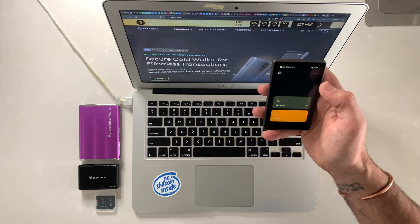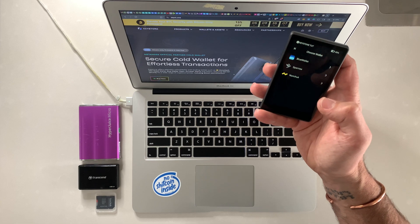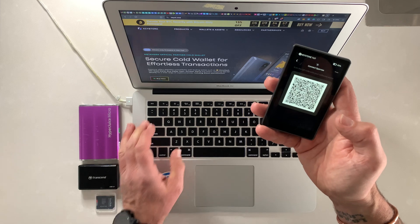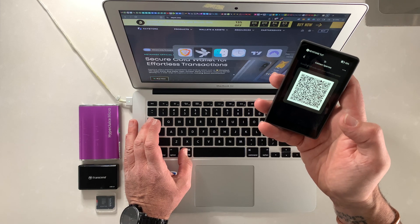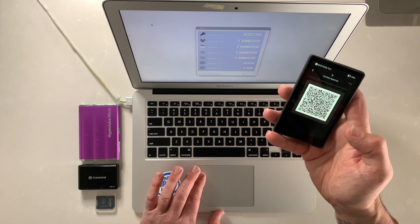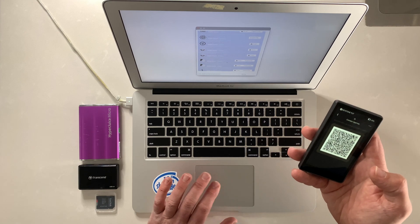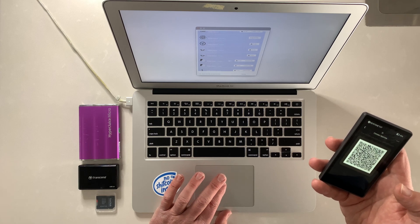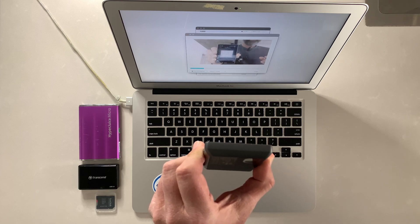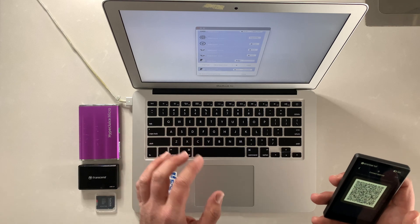In the next step we're going to import this wallet into Sparrow so we can do transactions. Hit the three dots at the top right and select Connect Software Wallet. You'll see Sparrow in the middle — there's also Blue Wallet and Nunchuck, but today we're doing Sparrow. Hit Sparrow and it will generate a dynamic QR code. Head over to the desktop, open Sparrow, go to File > Import Wallet. Scroll down to Keystone — there's a multi-sig option but we want the regular single-sig, the first one. Hit Scan, place the Keystone in front of the scanner, and it picks it up.